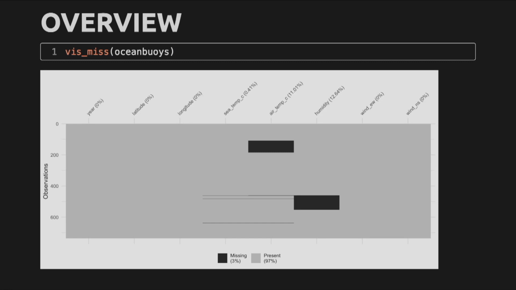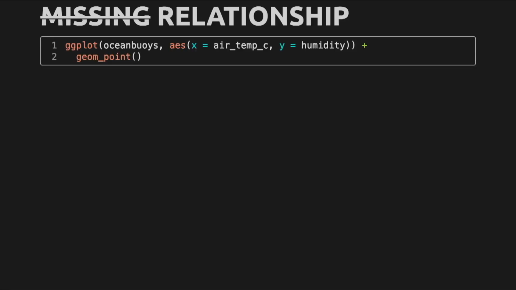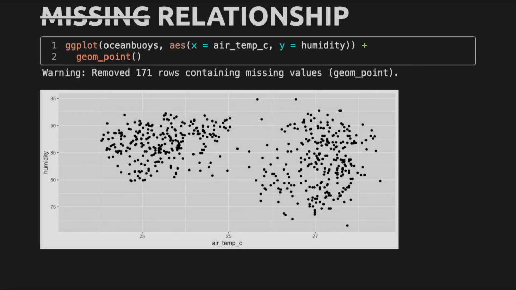We also know that there is extra information on the amount of missing in each variable. So there's 11% missing in air temperature and 12% missing in humidity. So now we go from the overview here and we take these 2 variables that are interesting to us, that have a lot of missing, and we plot them together to explore a relationship. We can do this with ggplot, with air temperature on the x-axis and humidity on the y-axis, but we get a little interesting problem here, which says that it's removed 171 rows containing missing values. So how do you show these values that are removed? How do you show missing values if they're missing?